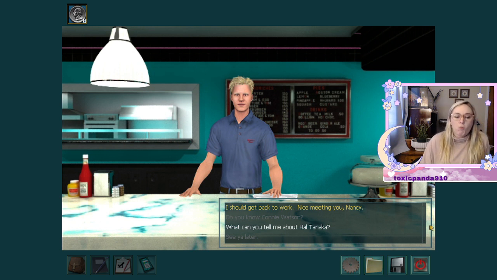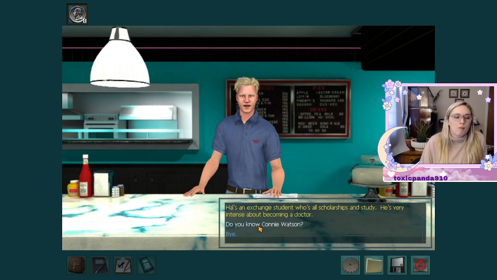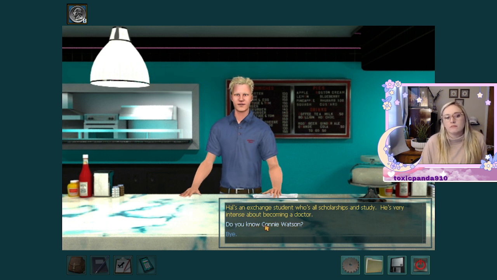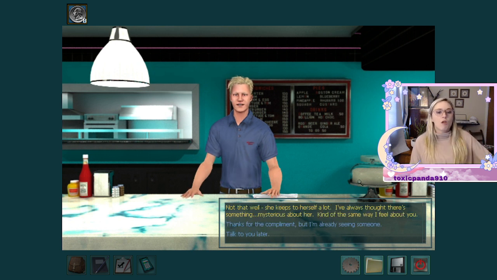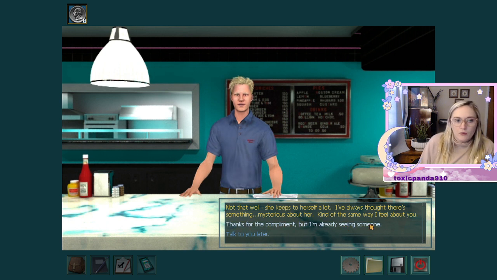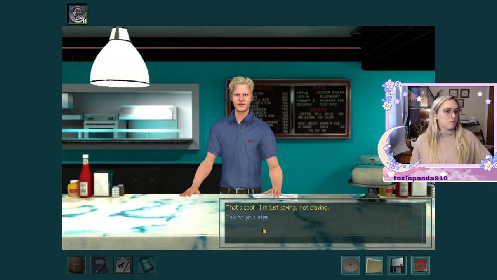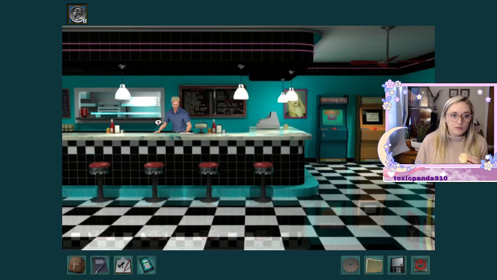What can you tell me about Hal Tanaka? Hal's an exchange student who's all scholarships and study. He's very intense about becoming a doctor. Do you know Connie Watson? Not that well. She keeps to herself a lot. I've always thought there's something mysterious about her. Kind of the same way I feel about you. Thanks for the compliment, but I'm already seeing someone. That's cool. I'm just saying, not playing. Talk to you later. Bye, Nancy. He's a creep.